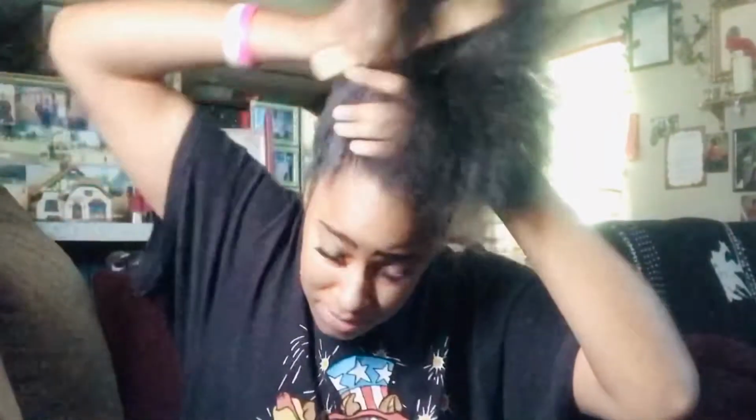I got lots of hair, messed up a little bit. So I don't want it lumpy in the front, so I'm gonna have to keep brushing it in the front. So I'm gonna start over and brush a little bit in the front. I want it smooth. So I have it like this.